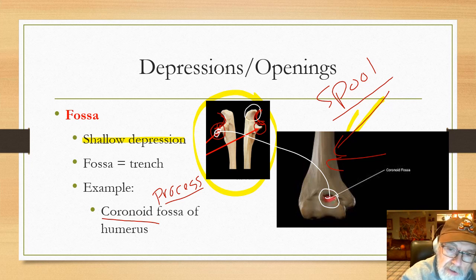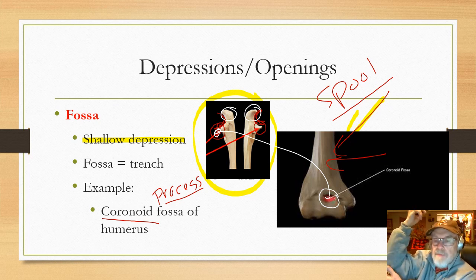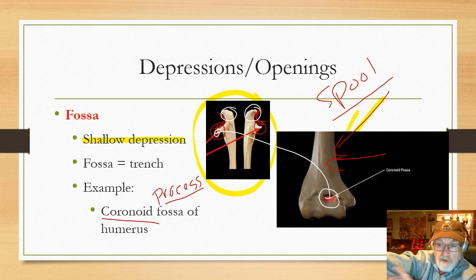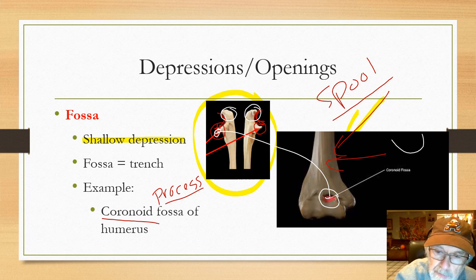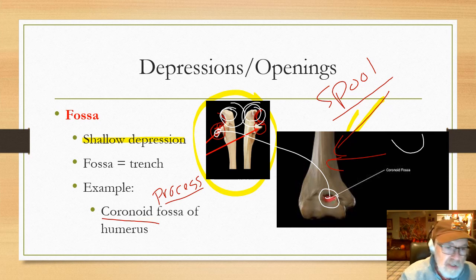This area back here is the olecranon. We talked about that as a vocabulary word. On the back side of the humerus, there's also what's called the olecranon fossa, so that if my elbow is bent, I can feel the olecranon, but if it straightens out, you can't feel it nearly as much. Why? Because this part actually fits in a depression on the backside of the humerus called the olecranon fossa to accommodate this lump. So basically that's what a fossa is.